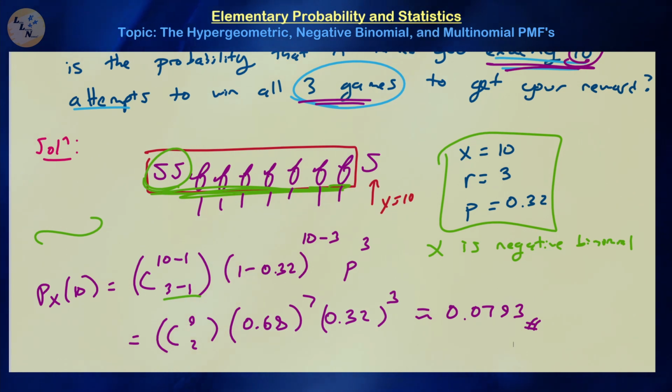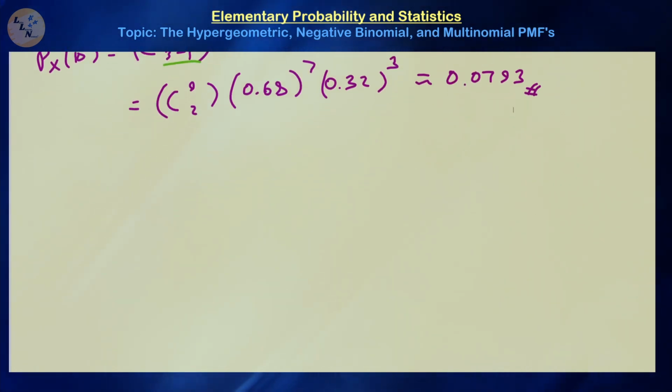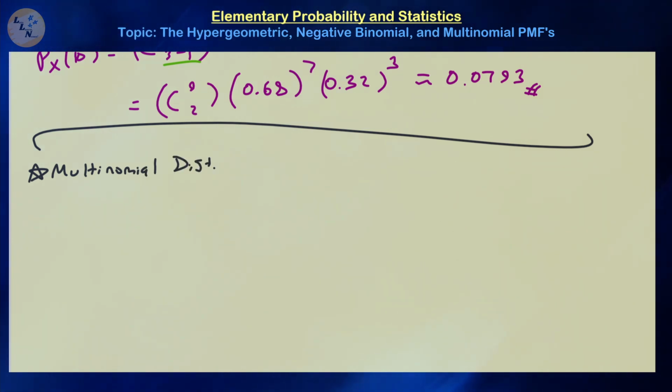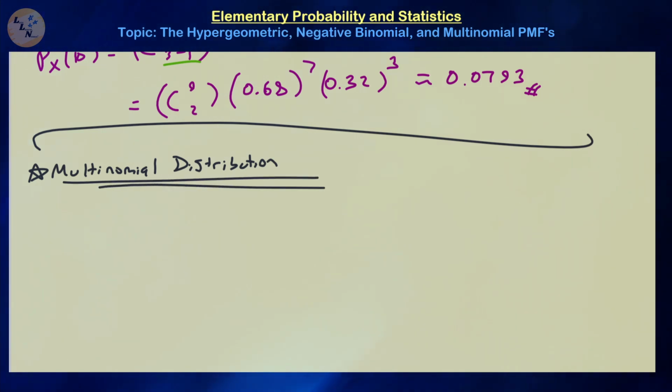So now let us take a look at the last distribution, which is called the multinomial distribution, which is an extension of another problem. So let's look at the multinomial distribution. Just by the name, maybe this is an extension of the binomial distribution, and it indeed is, right? So let's just look at the binomial distribution and see how we might want to extend it.